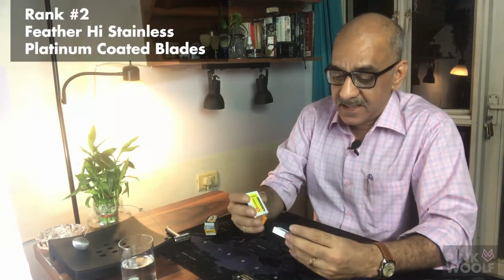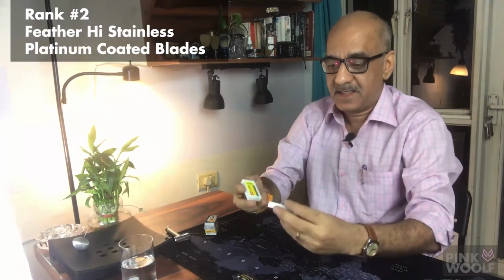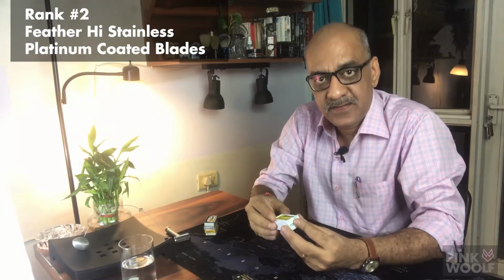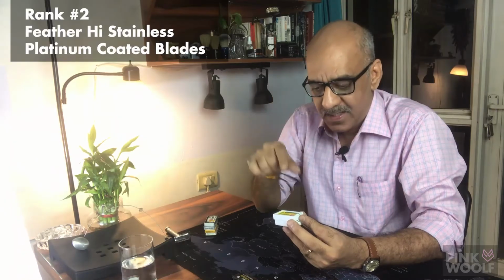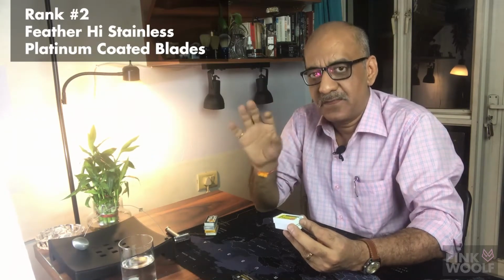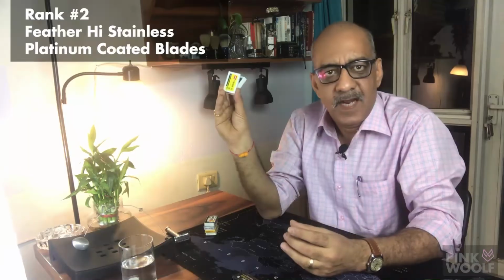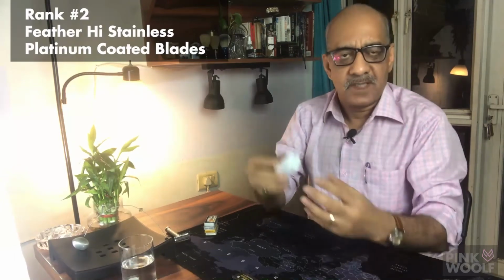Number 2 is the Feather, whether it's the yellow pack, which has 10 blades, or the black pack, which has 5 blades. They're exactly the same inside. In terms of my own personal journey in wet traditional shaving, this was the second blade after Astra that I used, and it worked very well with the ASD2, the Feather razor, the Popular razor, and the adjustable. So with all Feather razors, this blade is top notch. It's absolutely fantastic because this blade is well made for that particular type of razor.